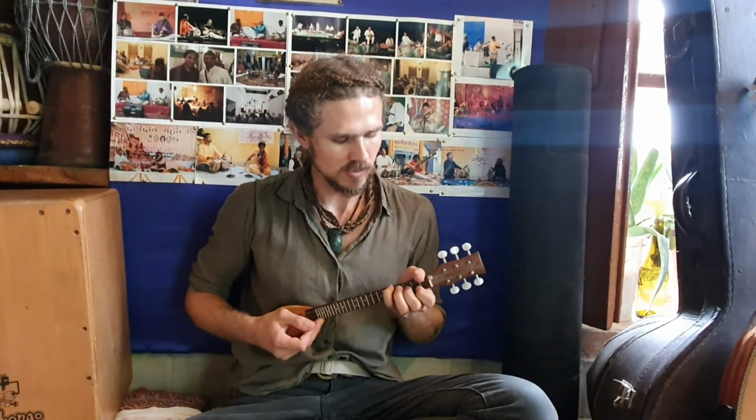And there is a tradition of doing this, but especially towards the 60s and 70s, when this music was going through a revival, nowadays mostly the melody is played on larger instruments, bouzouki or tsouras. And the baglama, because it's so small and has such a bright, tinny sound, has more of a percussive role. It's like a rhythm instrument. It basically just chunks the chords and follows the rhythm of the song, and it's kind of a timekeeper. In this genre of Greek music, the rhythm has lots of hard angles, so the baglama helps with that.